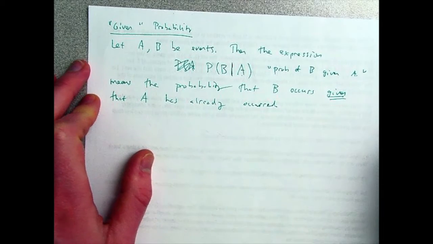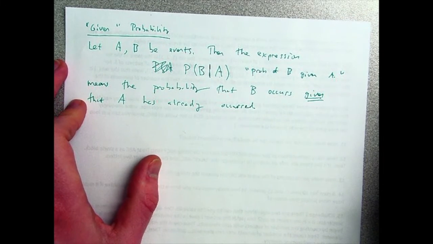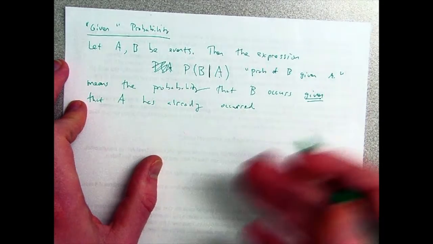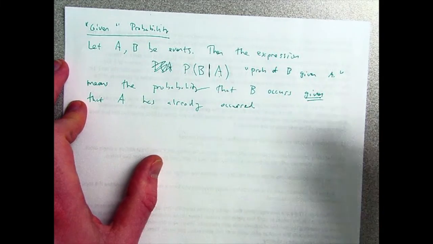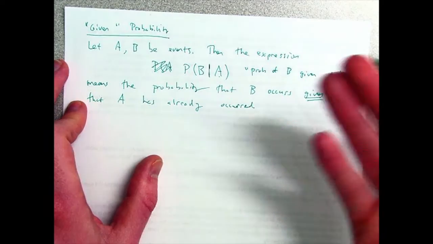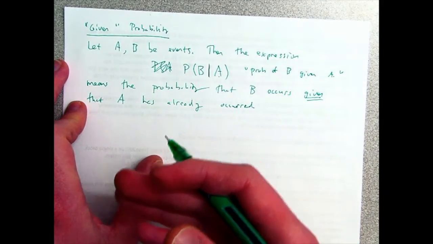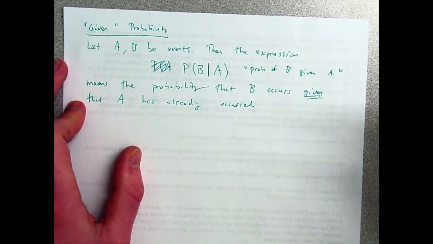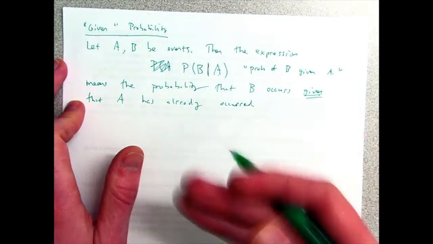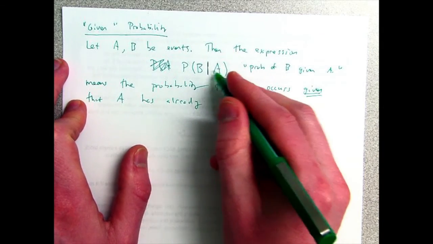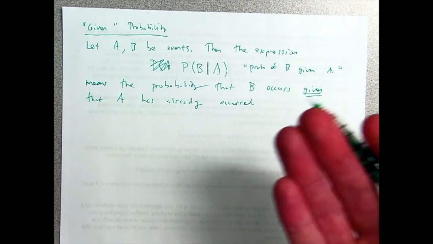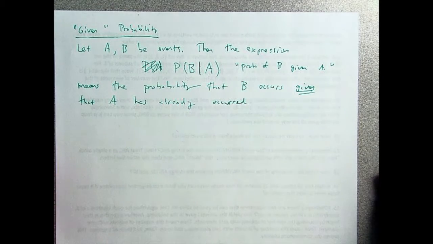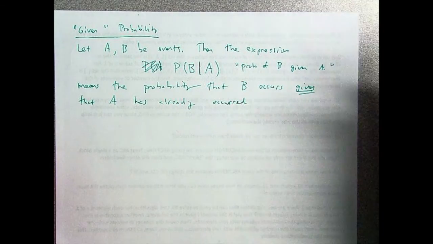And I want to explain just briefly what this really means. The idea is that you've got these two events, A and B, and the occurrence of event A may have some influence on the occurrence or non-occurrence of event B. In other words, the probability of B occurring could be influenced by whether or not the other event, A, has already occurred. So asking what's the probability of B given A is saying what's the probability of B occurring assuming, given the fact that this other event, A, has already occurred. That's the idea. And we'll take a look at an example.